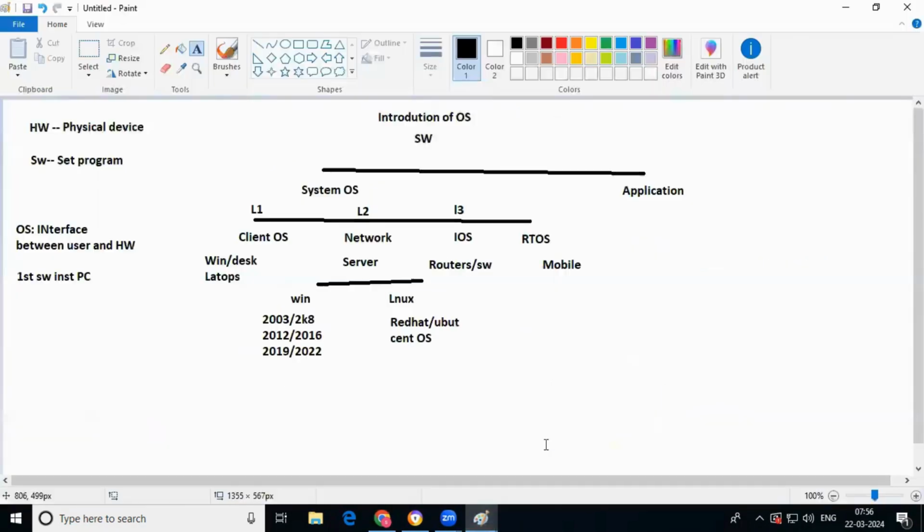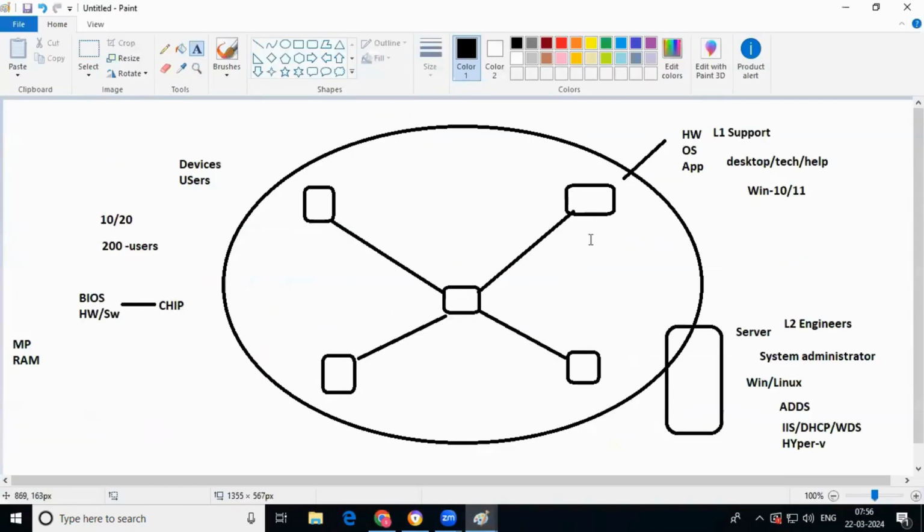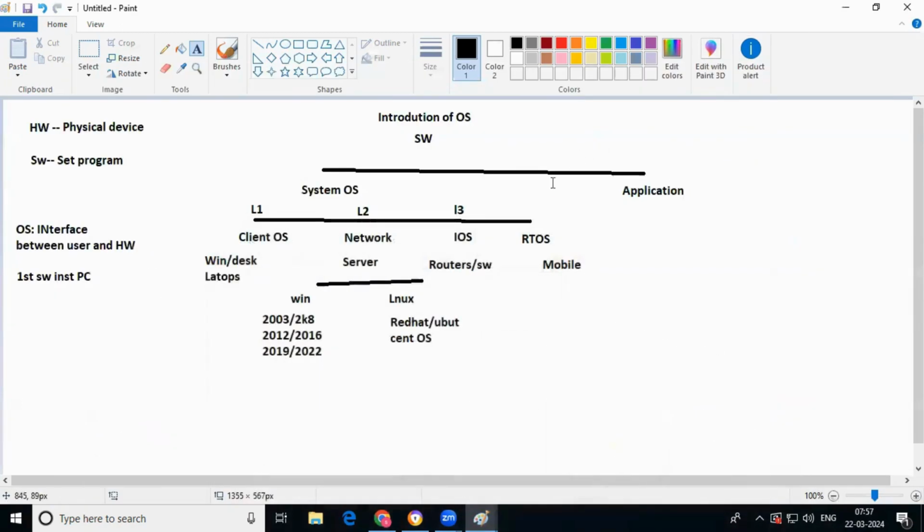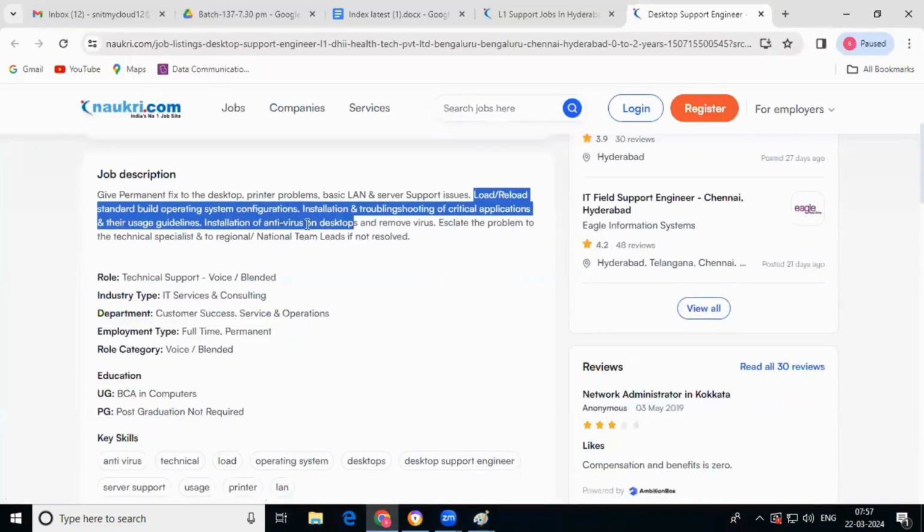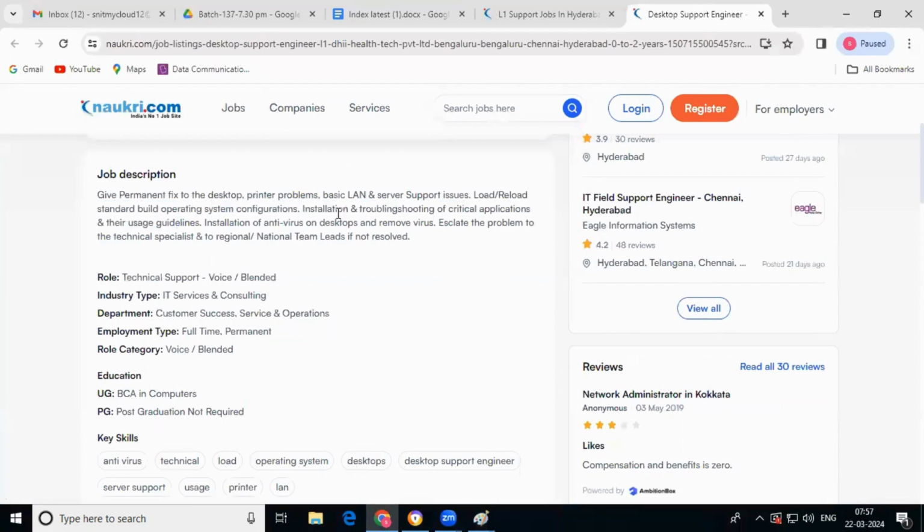When a client is not able to communicate with the server, what could be the cause? Is the issue in the desktop or in the server? They ask on that, and also on load and reload, build operations, installing and troubleshooting antiviruses and installations.